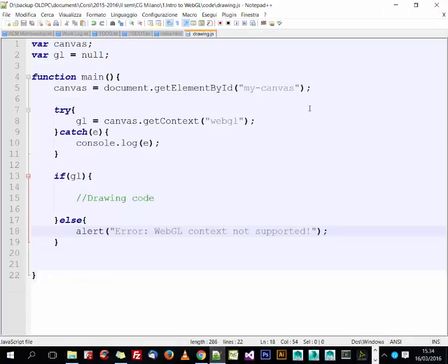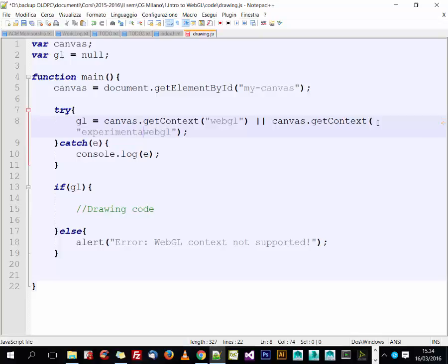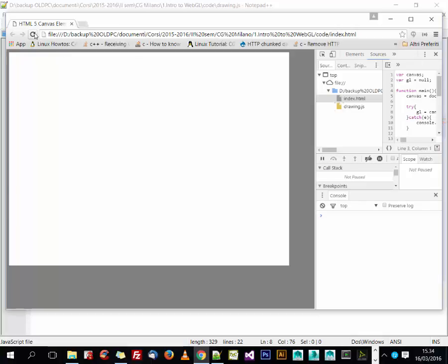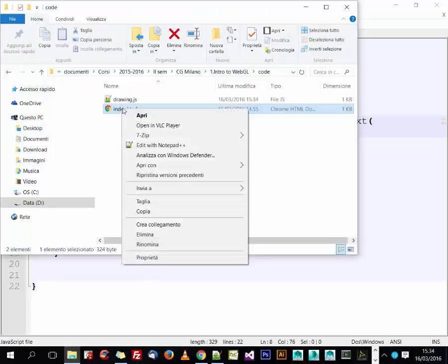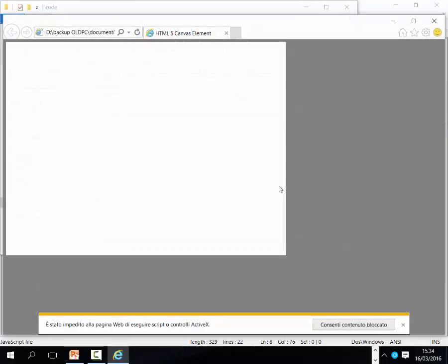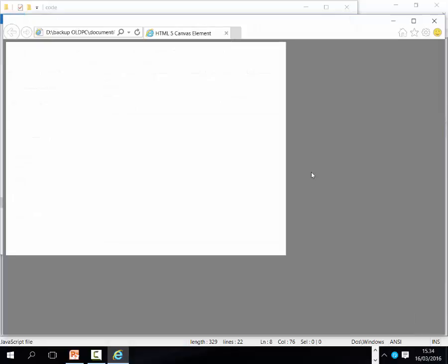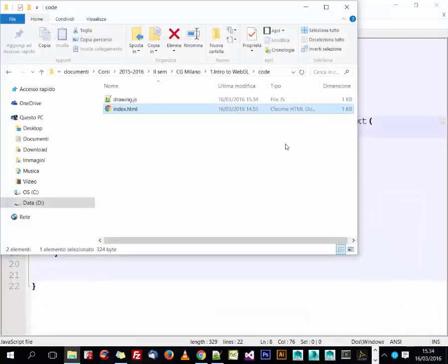So as a workaround, we simply create a conditional attribution, and as a second one we put experimental WebGL, which shouldn't impact Chrome in any way, but should provide us compatibility with Explorer, if you need to use Explorer.